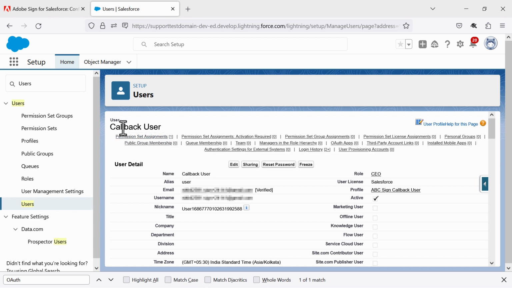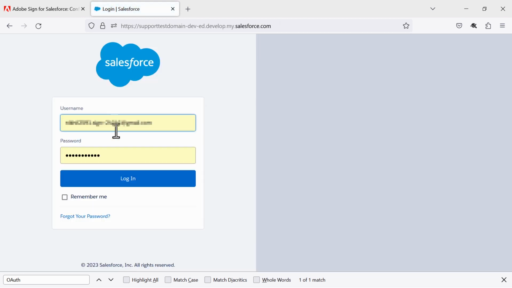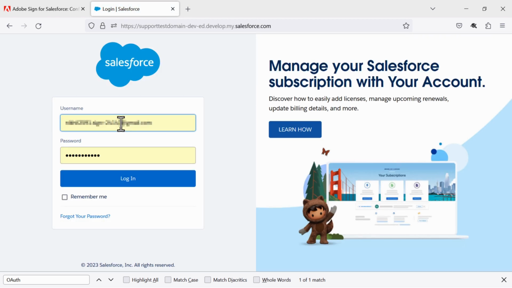All right, so our callback user is activated. Now we log out from the admin account and we'll log in with the callback user profile.